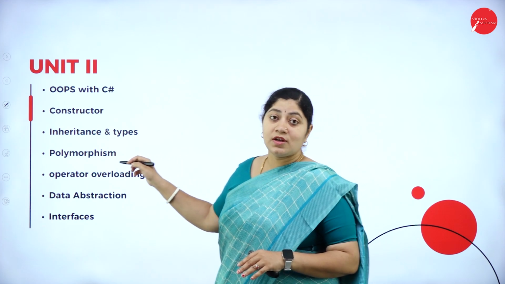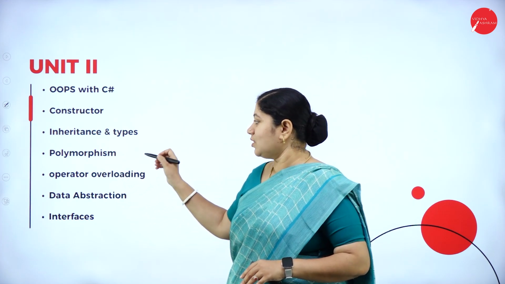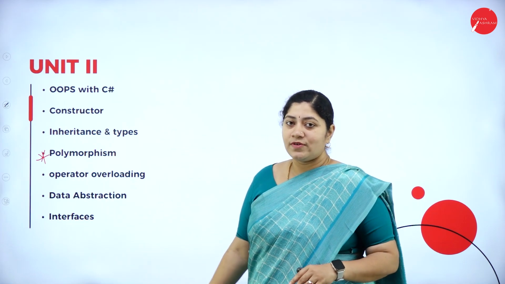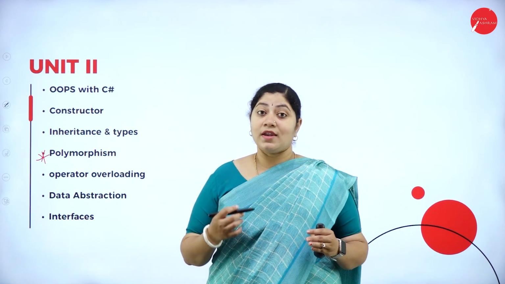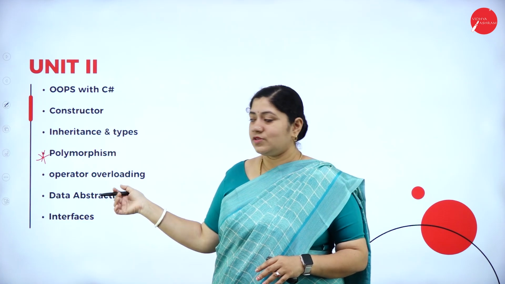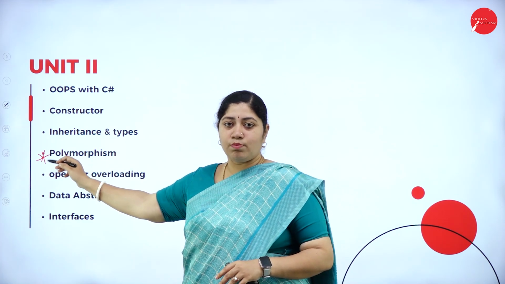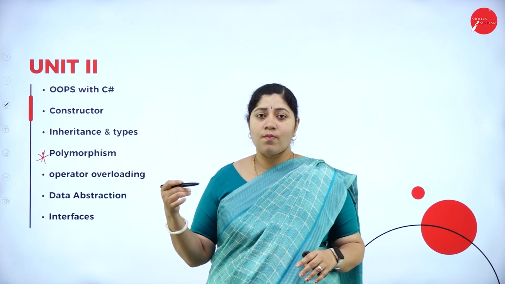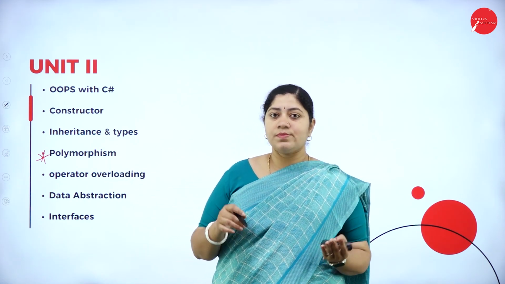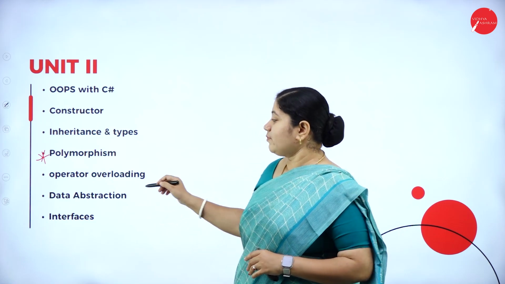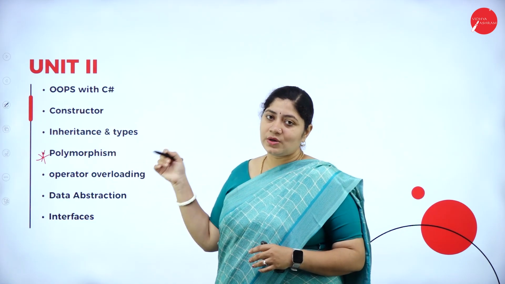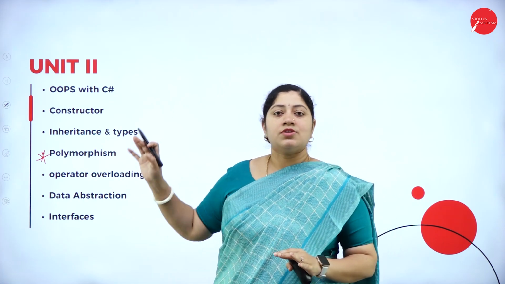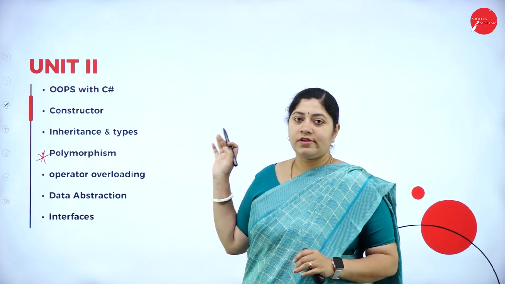And up next, you'll be learning polymorphism. Oh my God, this is one of the important topics. So polymorphism, like what is polymorphism and how polymorphism works. So yes, exactly, it is one of the important topics, polymorphism. Under this, we'll be studying how polymorphism is being handled by the system. And up next, we'll also be studying operator overloading, the different data abstractions and the interfaces. So this will be studied under our unit 2.